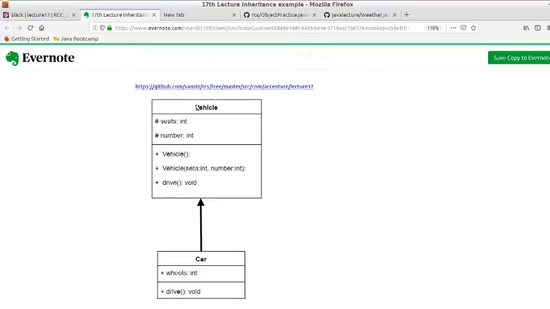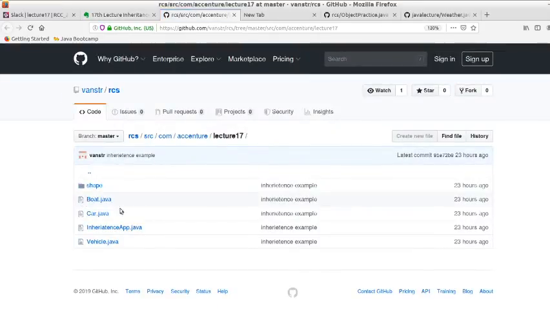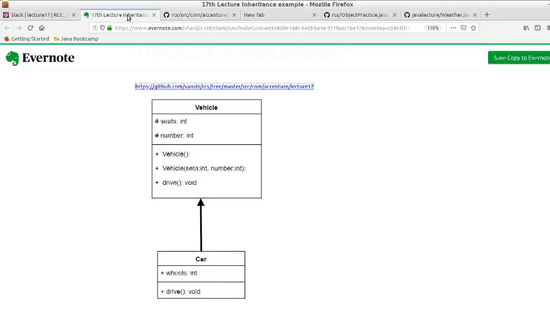So right now you may look at what I have. What is important for you is car, inheritance, and vehicle. Just look at how this class looks, what the signature is, and you will have the next task.